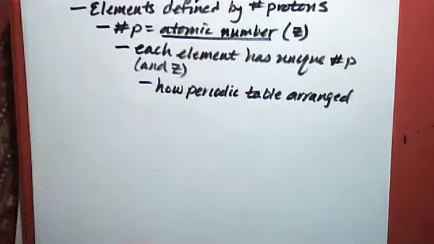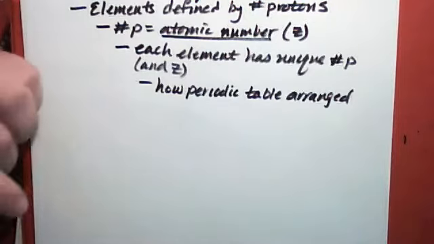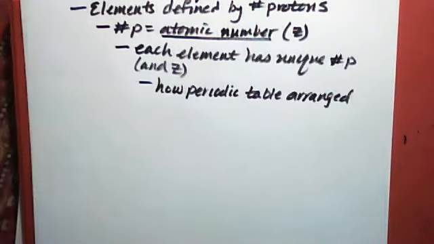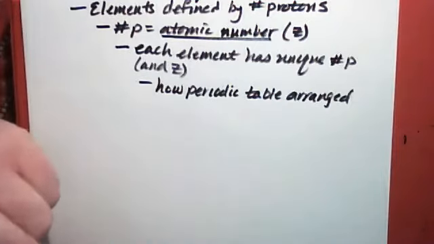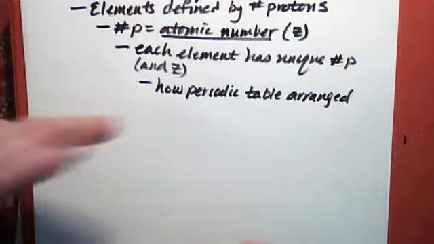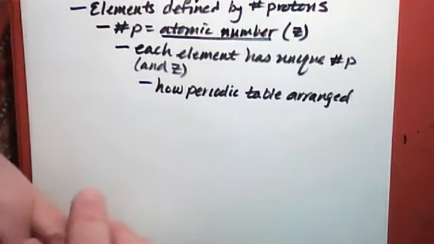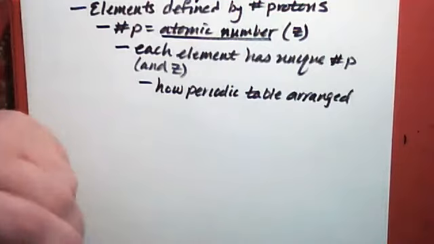Known elements have atomic numbers anywhere from 1 to, I think the latest one is about 118 or something like that. And that's quite a few elements, considering that there were only something like 68 elements known when Mendeleev first laid out the periodic table. It's really quite an impressive achievement on his part that his table was able to be so easily adapted to accommodate so many new elements that were not known in his time. It's a tribute to a good theory that it's able to predict and accommodate so much that comes afterwards.